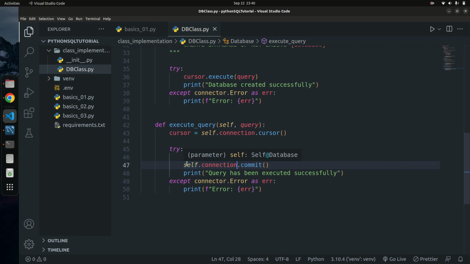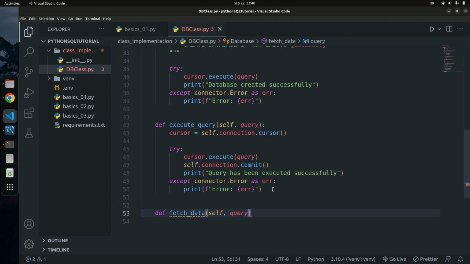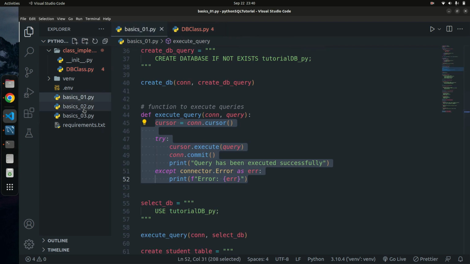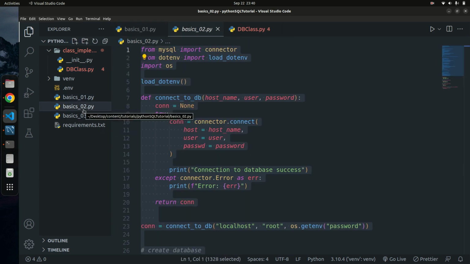So now we have the one for fetching the data. I'm just going to add it right here for fetching our data. So it's going to be def fetch_data, and you're going to have the self keyword and then the query that you want to execute. And let's go ahead and get the code for fetching data. I'm just going to grab the code that we want to use to fetch our data from the database.